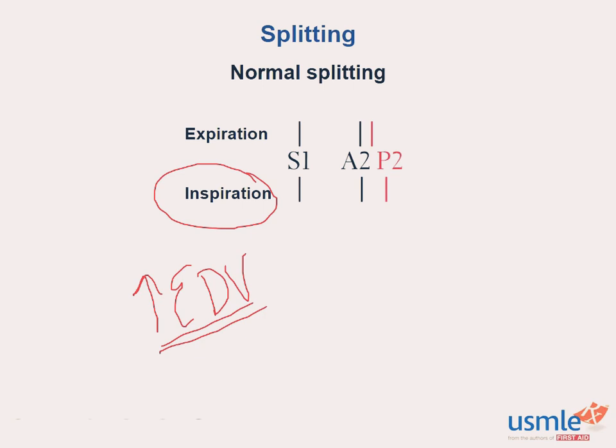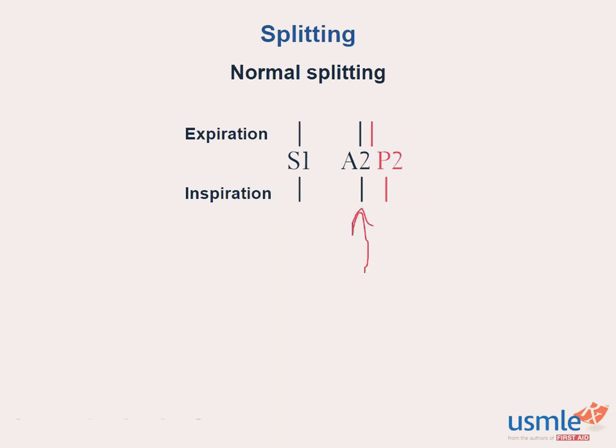And remember, the vessels in the lung really have no problem storing this increased blood because there's increased compliance in the lung during inspiration. And ultimately, that pulmonic valve closes a little bit later than the aortic valve, and so we see this splitting. So we literally hear the pulmonic valve closing after the aortic valve. So this really is the physiologic basis of normal splitting.